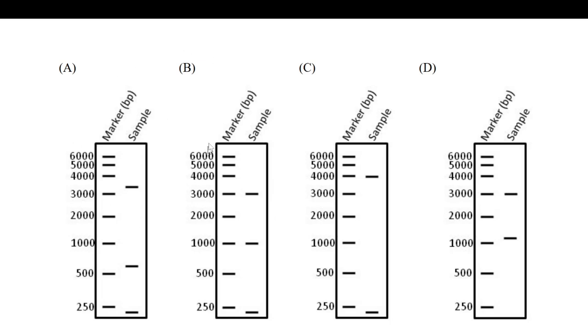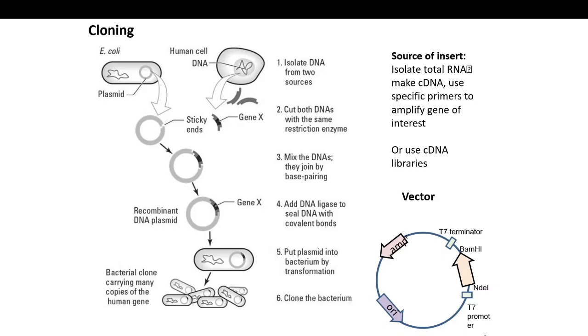So to arrive at this answer, first we need to know something about molecular cloning. So what happens in molecular cloning? The source of interest with which you start to clone, the starting point from where you will get your target sequence, can be your total genomic DNA or your cDNA.